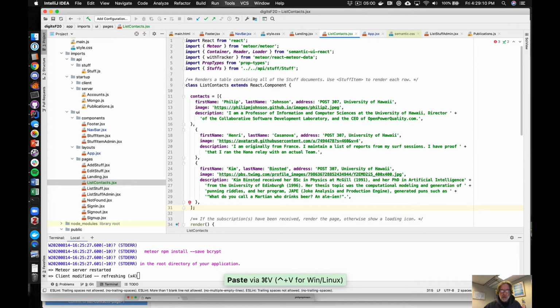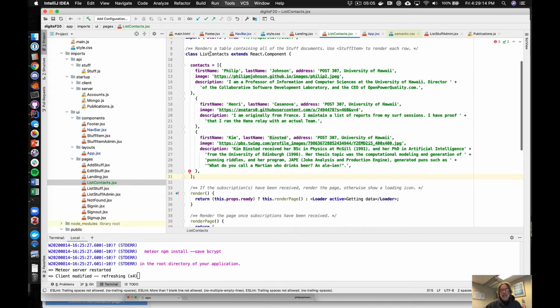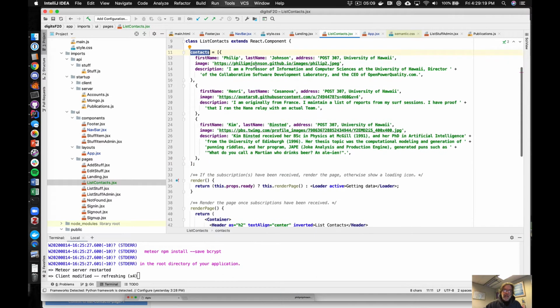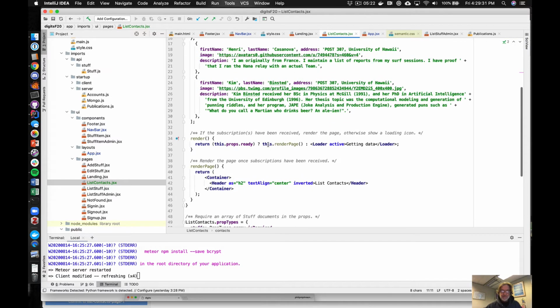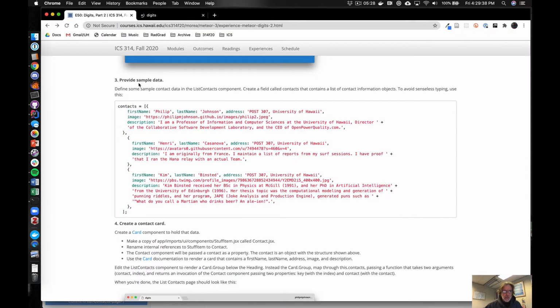Oh no, okay, cool. So I've just pasted in, I've made a new field in our class called contacts, and that field, which can be referenced by this.contacts in any instance, is bound to an array with data about 3 contacts. Okay. All right. Yeah, that's good. Okay, so we provided the sample data.